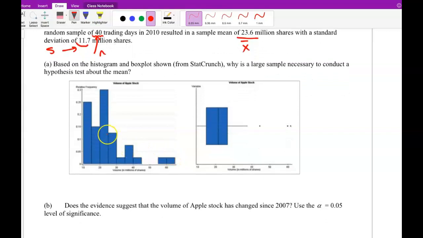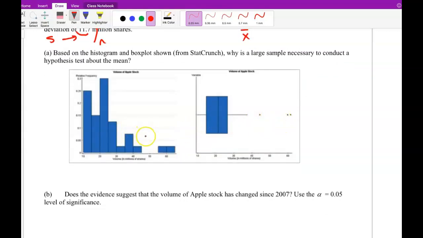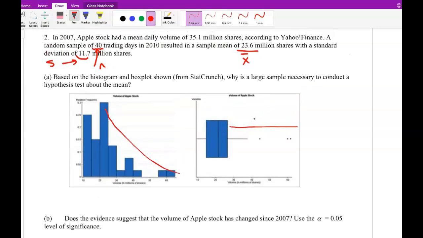Okay, on this part here, we can see that based on these two, the data are skewed, right? We have this side of the tail that is longer. Same thing for this part. That means our data are skewed, right? And here on this part you can see that we have outliers. So we have outliers, that's why we need our sample size greater than or equal to 30.